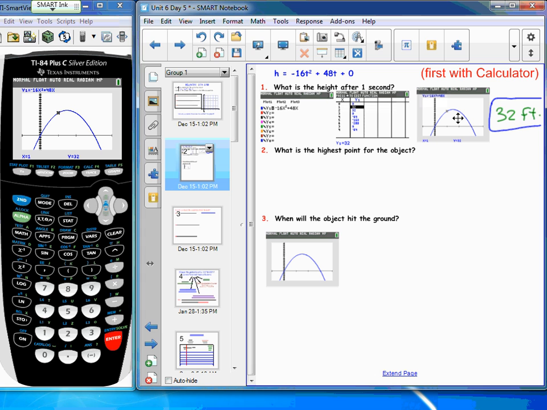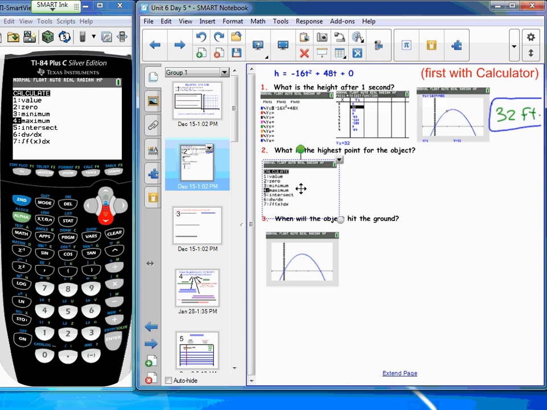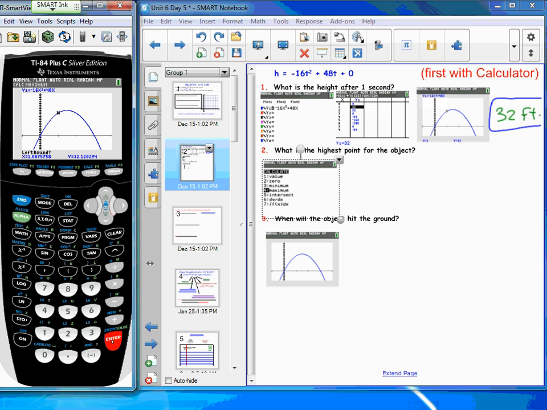How could I find that using the built-in capabilities of my grapher? We'll have to do that on your quiz, so I can do second trace of the calculate menu. Everybody, let's remind ourselves how to do that. So second trace is the calculate menu, and I want the fourth option, maximum. So I'm going to go ahead and find maximum, the fourth option. And I'll select that, and then I'll use the cursor to go to the left side of where I think that occurs. It looks like I'm already there.